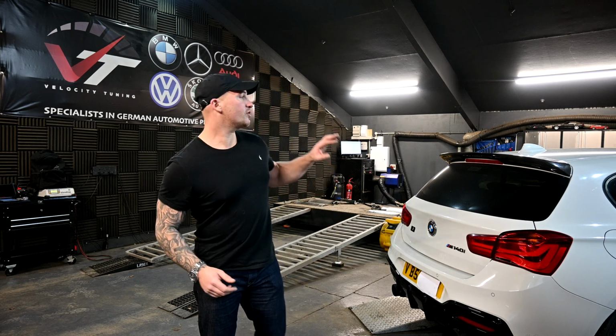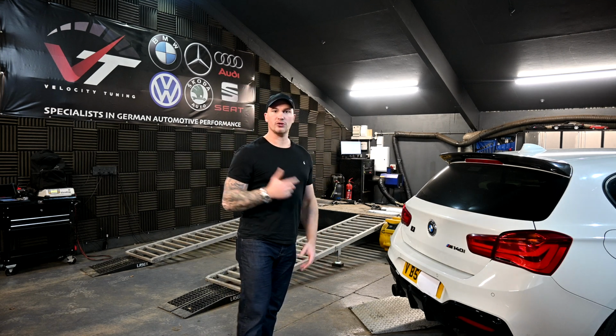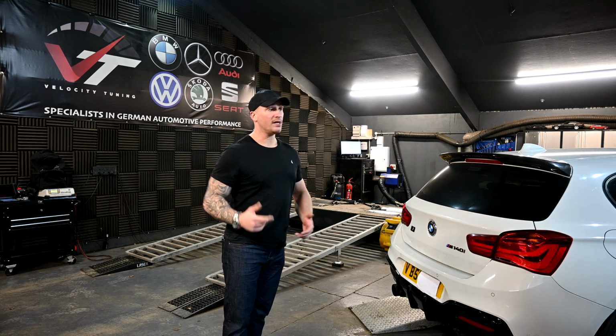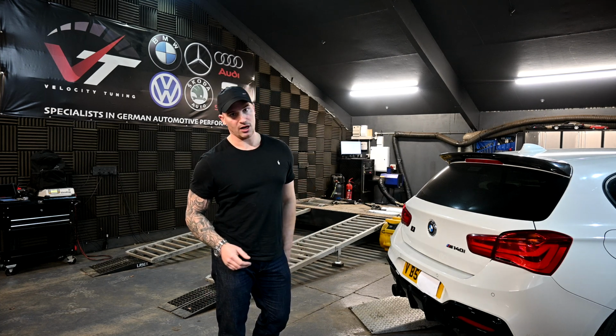So to give you some information on this car that might help with your decision, this car was originally flashed without any of the platforms. So we used one of our own tools, which is called a B-Flash, and then we used our software on the laptop called Winols, loaded up the binary file, made the changes that we wanted to make, loaded them into the ECU, and then the customer was able to take the car away.